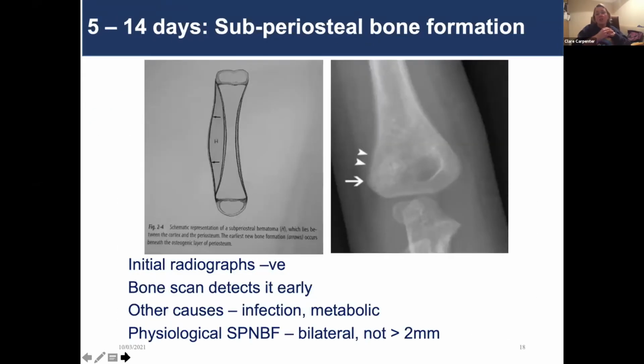The other thing that's a useful tool for us as paediatric orthopaedic surgeons is the bone. The bone only does one of two things. It either produces bone or takes away bone. And in response to injury and that subperiosteal hematoma collection, the bone then subsequently ossifies that hematoma in an organized fashion. And again, depending on the age of the child, if you repeat an X-ray in a child who's had a query traumatic injury, then between 5 to 14 days later, that bone will have produced a reaction to that injury. And again, in neonates, in the younger age group, that may happen at 4 to 5 days. In the older child, that may take a bit longer, 10 to 14 days.